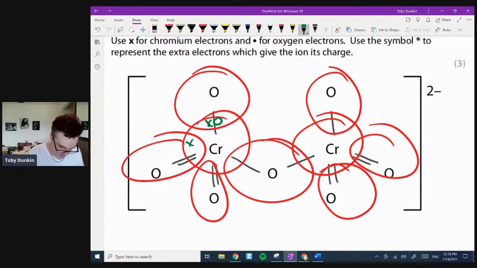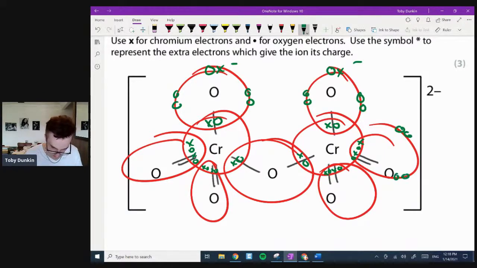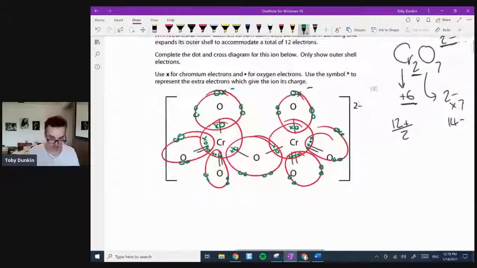1 bond, 2 bonds, 2 bonds, 1 bond, 1 bond. 1 bond, 2 bonds, 2 bonds. That one now has an extra electron, minus. No, too many, no, that's correct, we get to 8. And then that one's also got the lone pairs on as well. They won't care how wonky the oxygen dots are, as long as they all fit in. There we go. Not an easy exercise.